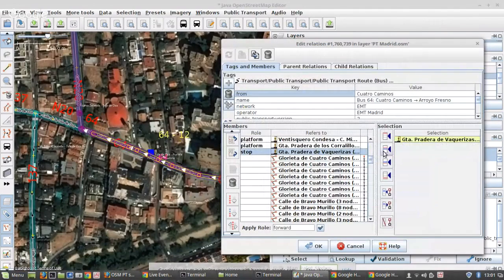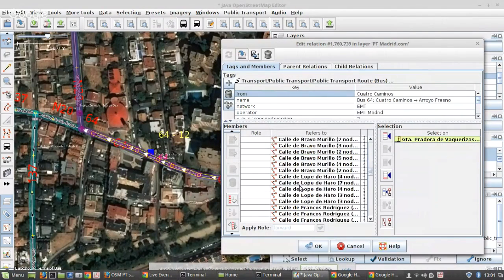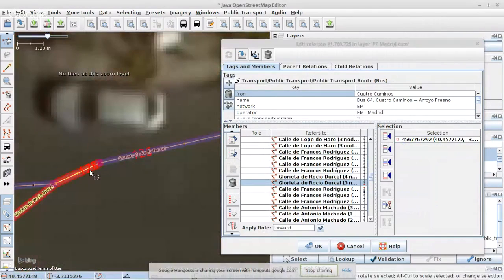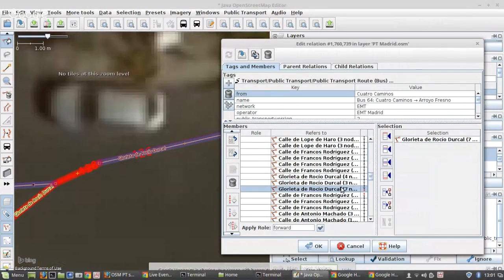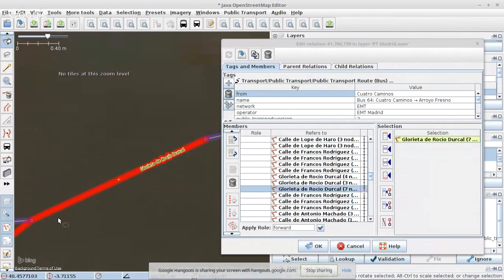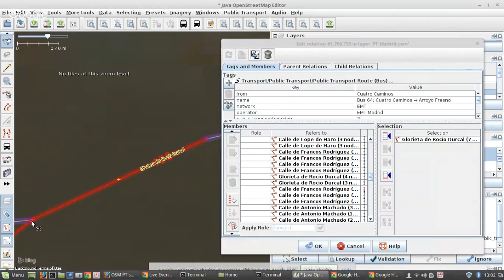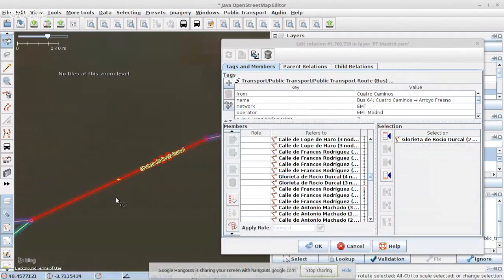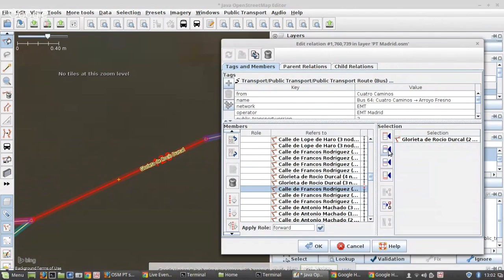This is strange. If I re-add it, it gets a platform role. Here is an interruption. I can use this one to sort from here down, but that doesn't give me the solution yet, apparently. I thought, yeah. Yeah, okay, so that way needs to be split at that point. And then I can add this way.